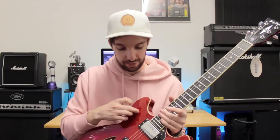Other things that I've noticed is the selector switch there is a little bit loose, but it also feels sturdy at the same time. It's very clunky. It doesn't feel like it glides to the next pickup position. You've got to really push it there, which is good, it's what you want. Don't know if you can hear that. So that's a good thing.